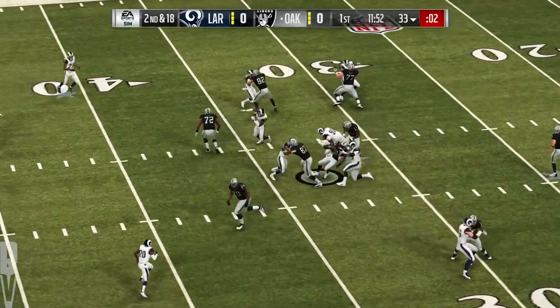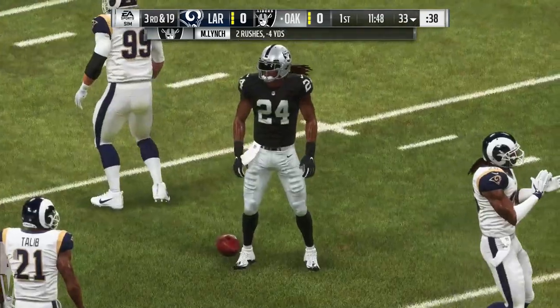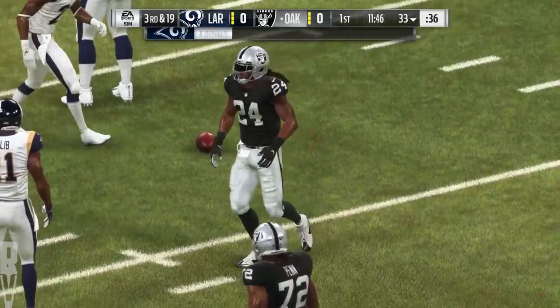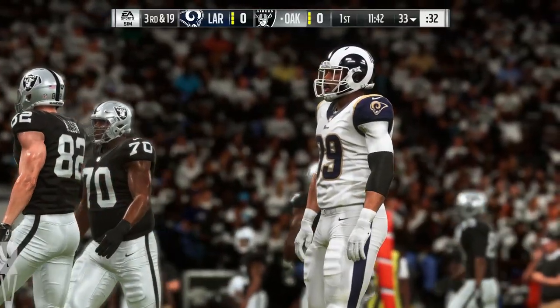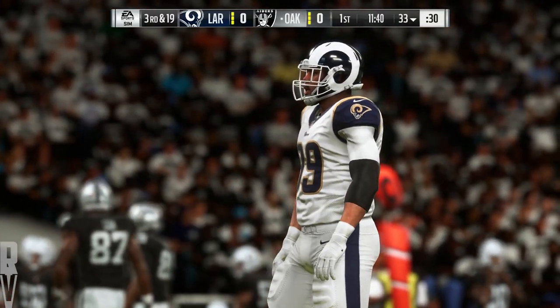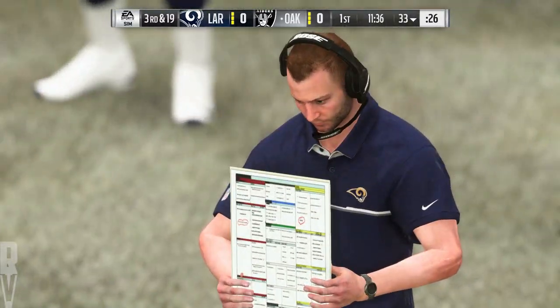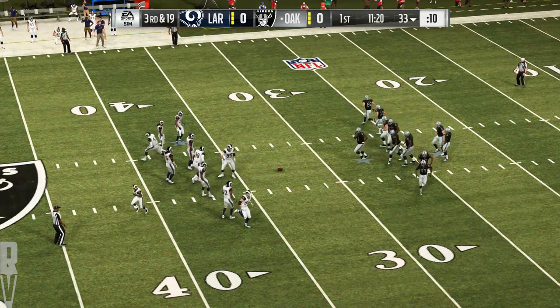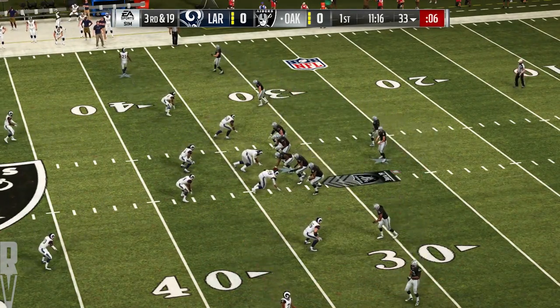On 2nd down, Lynch. They'll lose a yard, and it brings up 3rd. Well, that play was doomed right from the start. They just about ran into every defender on that one, didn't he? It felt like everyone got a piece of that tackle. And now they're looking for 19 yards here on third down following two negative plays.